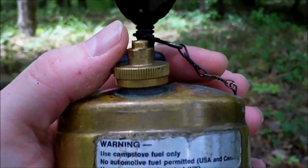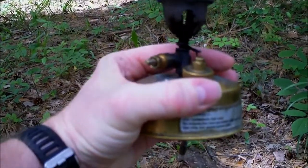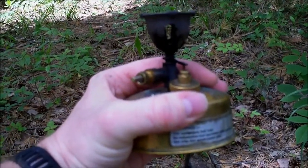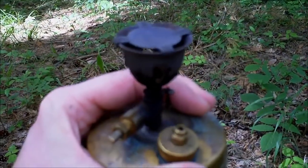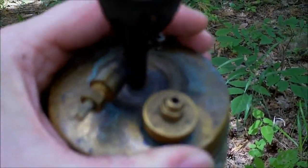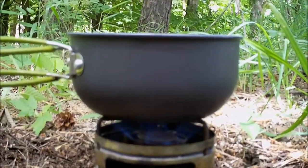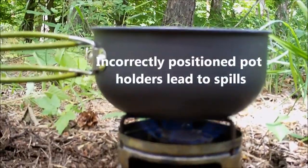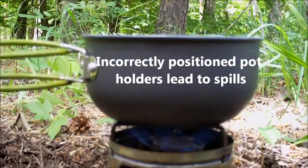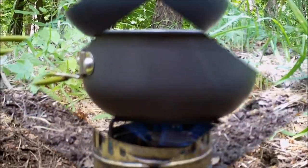If you're already familiar with the 1, 2, 3, you know that you can just hold it in your hand or put it on your knee. That will start to warm up the fount, and the fuel inside will expand, and then you can open the valve and fuel will flow out and into the little preheat cup down there, and then you can preheat it and pressurize. You have to be real careful of where you position these extension arms. If they're too narrow or too wide apart, it's real easy to knock over your entire meal.